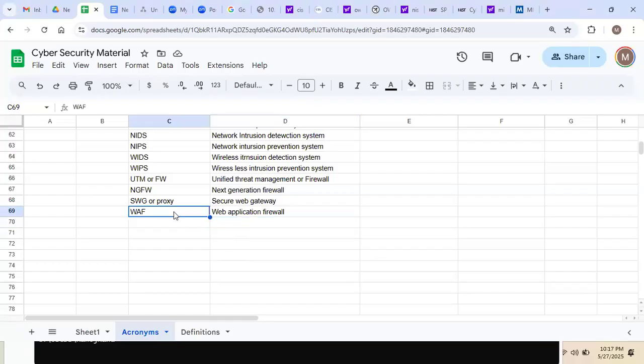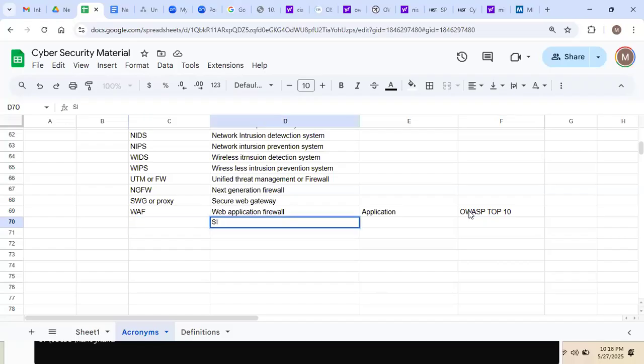Yeah, web application firewall. This is on the application side. A next generation firewall provides only network level or perimeter level protection. The web application firewall is dedicated to the application side. Previously we discussed the OWASP top 10. It will prevent all OWASP top 10 category attacks, that may be SQL injection, cross-site scripting, cross-site request forgery, broken authentication, broken access control, insecure design, cryptographic failures, and so on. So that is called web application firewall. It is dedicated to application side attack prevention, blocking, monitoring, detection and identification.